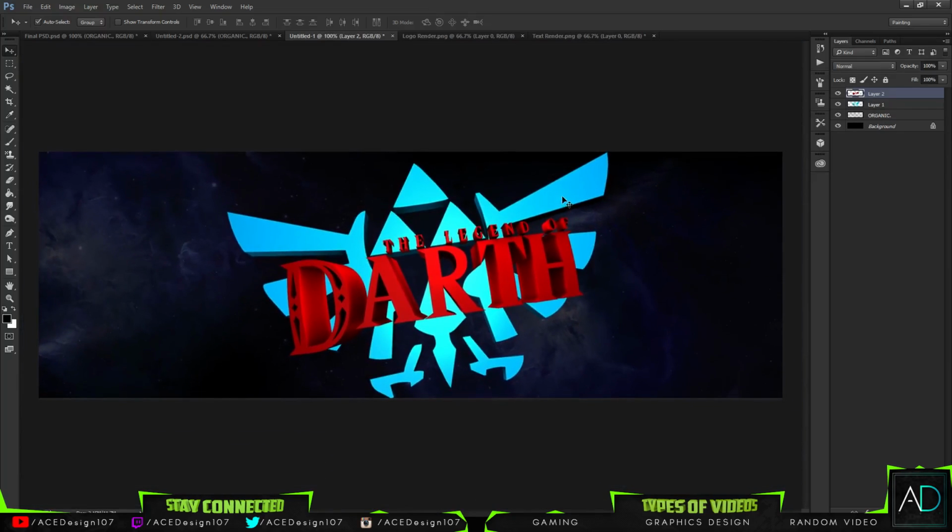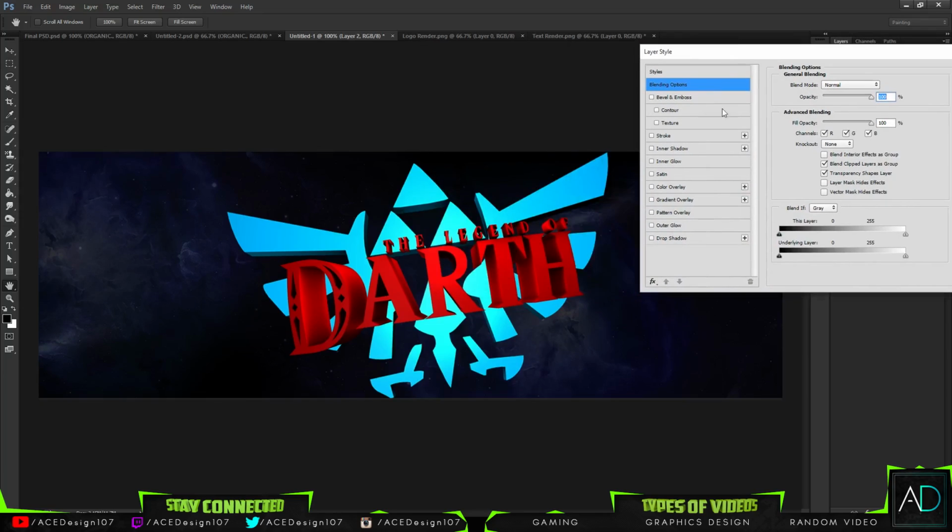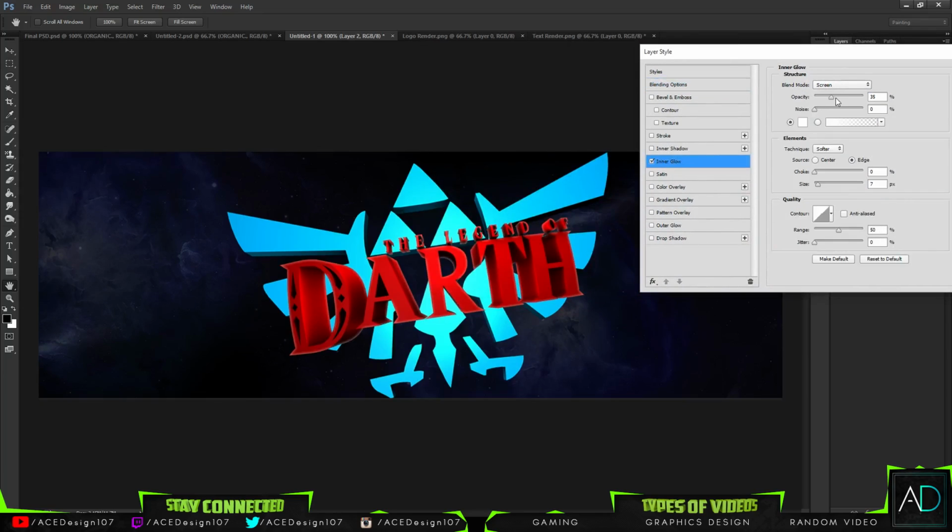So we're going to right click, go to Blending Options, and we're going to do an Inner Glow, and we're just going to bump up the opacity, bump down the size, do something like this. Now we're going to put this onto Color Dodge, and this is what it's going to do: as I do it in, it's going to create a really nice dank highlight on our text.